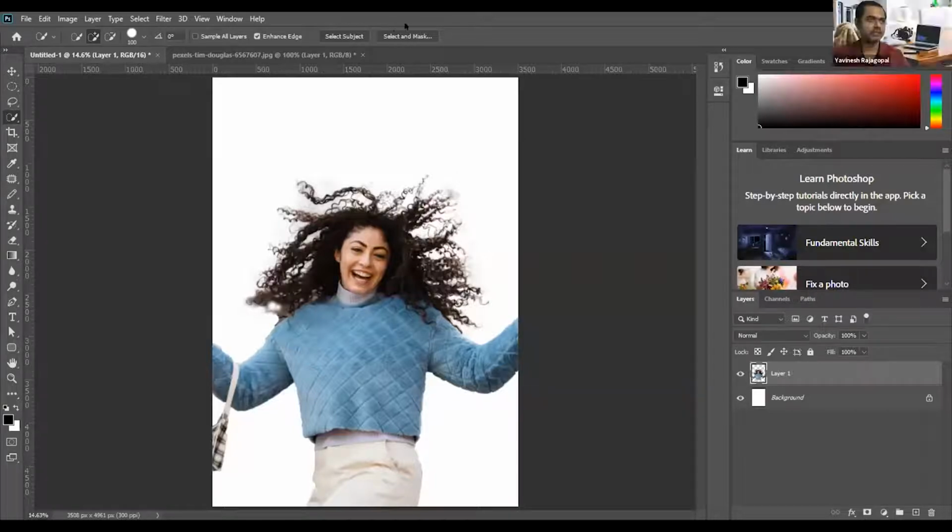Before you go there, you go to where? Edit or image? I saw you go to some place, edit or image. When you go to select and mask, where do you choose it? At the toolbar, the file, edit, image, layer, type bar?